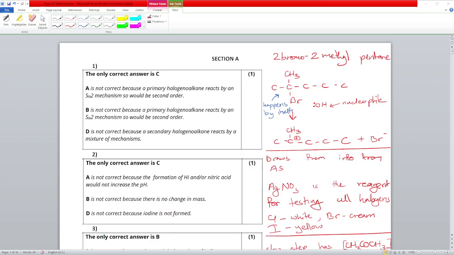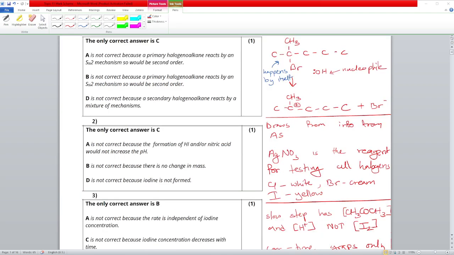So the first question here, it's an SN1 reaction. If you have trouble visualizing all these different names, I highly recommend quickly sketching them out, kind of like how I did it here without drawing all of the hydrogens, just to save time. And that way you can spot which one is the tertiary halogenoalkane.